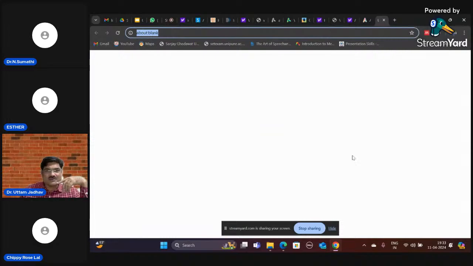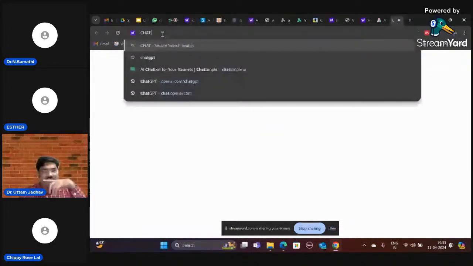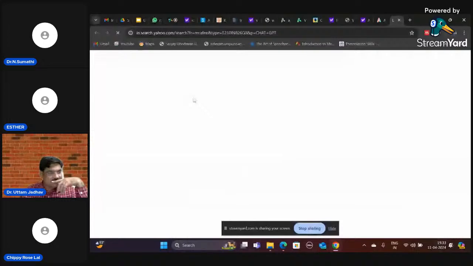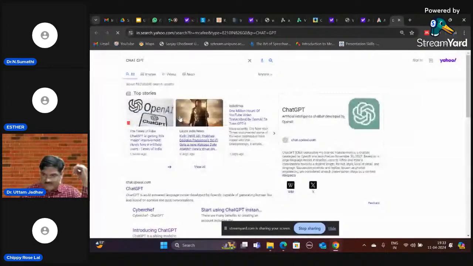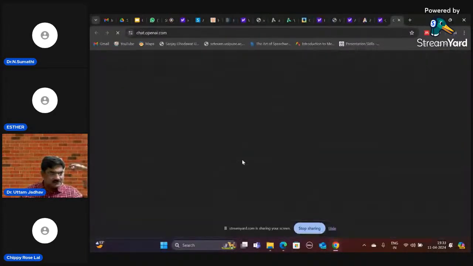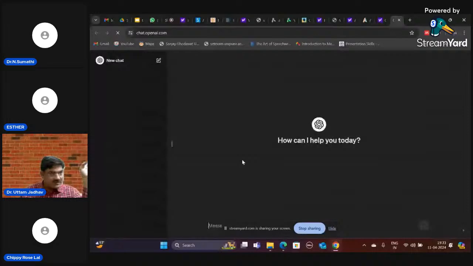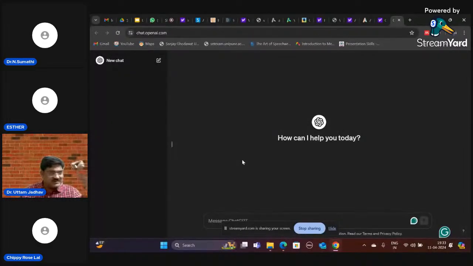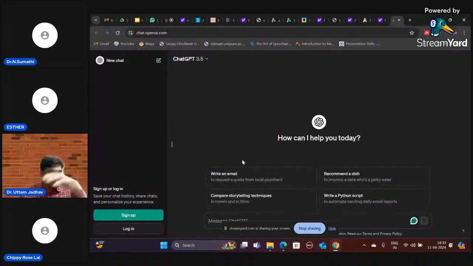Before that, let us quickly go to ChatGPT. You know that you can use it for any purpose, and its ethical use for research is, I can say, allowed. However, you need to see for which purpose you are using this, or else if you just give it a command, it can create a research paper itself. However, you need to use it wisely for your specific purpose, like when the chosen field is too vast. You can create such questions and ask ChatGPT to segregate what the parts of this research area are, and then it can segregate it for you.